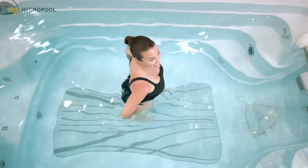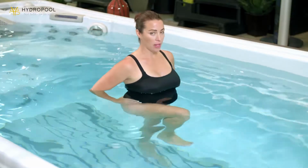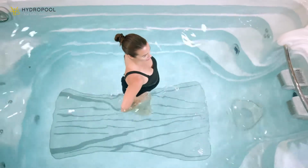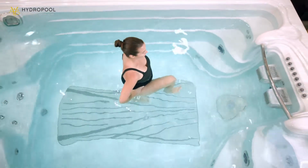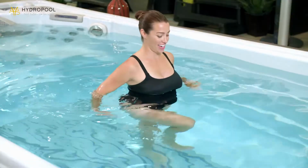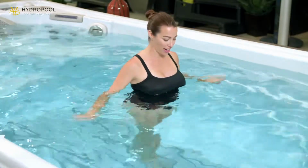Good. Okay, let's get into the egg beater now. Find your center, find your balance. Lift that knee up. Extend the ankle wide. Kick around to come back to center. Knee up, ankle wide. Kick out to the side, pull it back to center. Okay, if you're feeling like it's too much, hands can skull at your sides. Good. And just go at whatever pace feels good for you today.